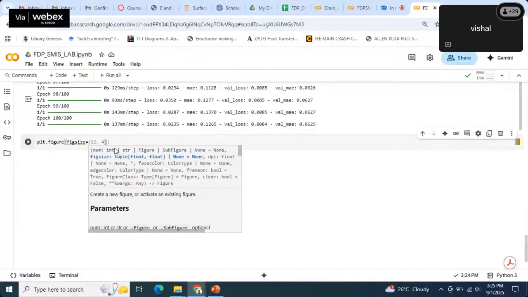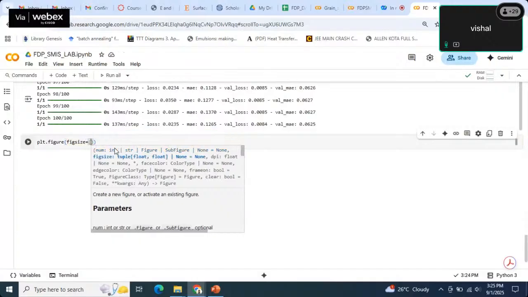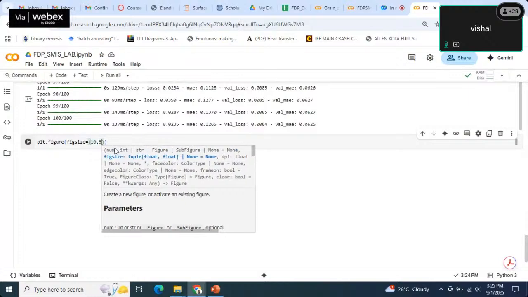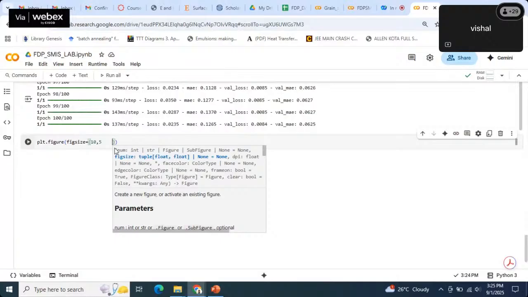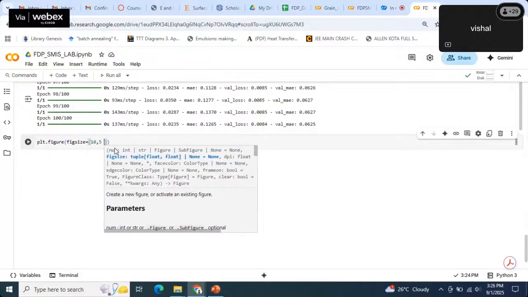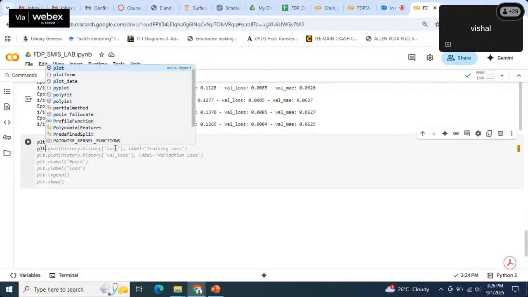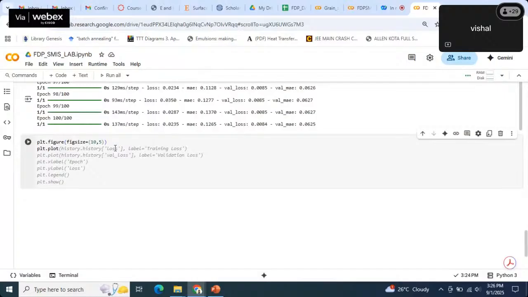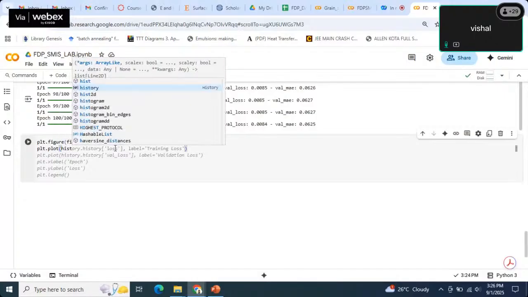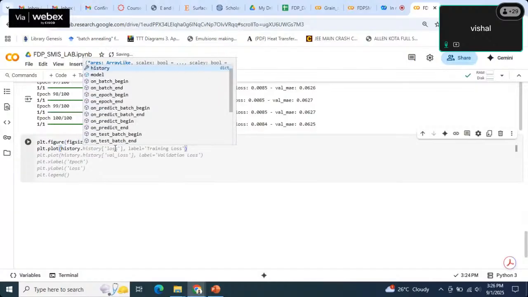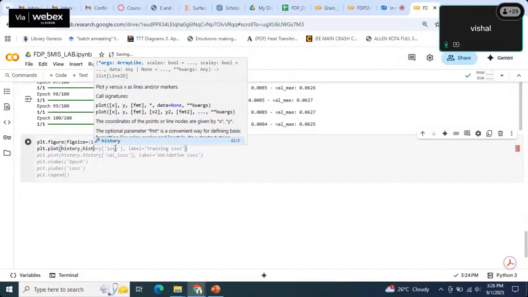We can set the size of that figure. Now we will plot the history, which is loss.